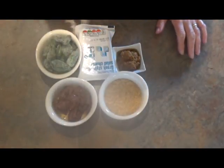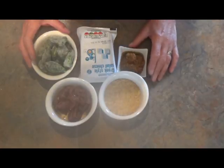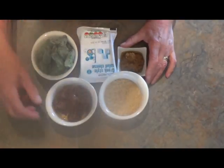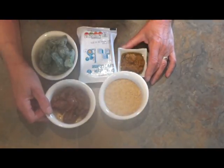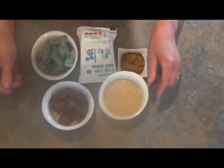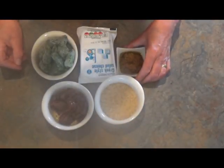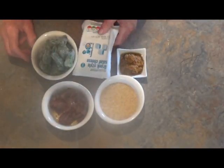While the butternut squash is cooking in the oven, I've taken out of the freezer some nuggets of frozen spinach. I've got from the fridge 8 sun-dried tomatoes cut into strips, 100 grams of basmati rice, a tablespoonful of pesto and the 200 grams of feta cheese.